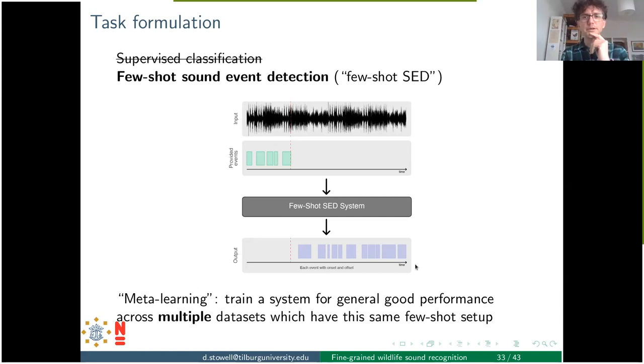Overwhelmingly, this few-shot learning idea has been applied in classification. And what we're doing particularly here is event detection. So the important difference is that we want to find the onset and offset times for the events. That's what we've depicted in this image here. So if I have labeled where the onset and offset of our first five events are, what I want to know is what's the onset and offset for all the other events in the audio. When we first started this, we assumed that it had already been addressed in some other work, but actually setting few-shot learning up for event detection in this way turned out to be a new thing we had to set up.